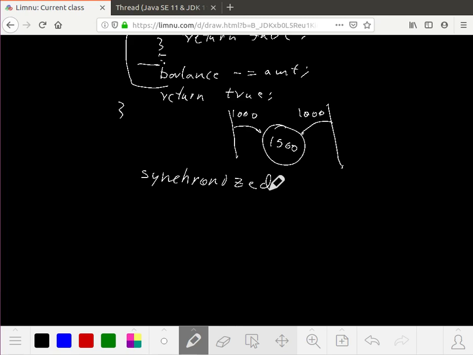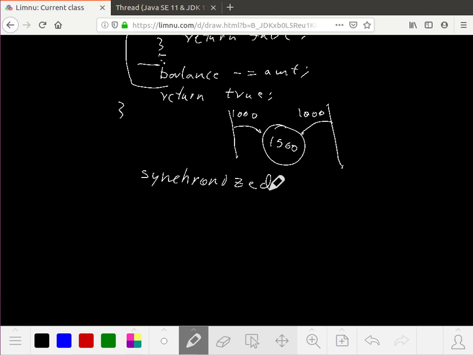Okay, how will it be achieved? We understand we want one at a time, and that too for a particular object. Here we are talking about an account object. Someone says, I have an array. In this array, some update is taking place by one thread. The other thread should not be updating it. So it's for that particular specific array object. On any other array object, it's fine. On some other object, you can call whatever methods you like.